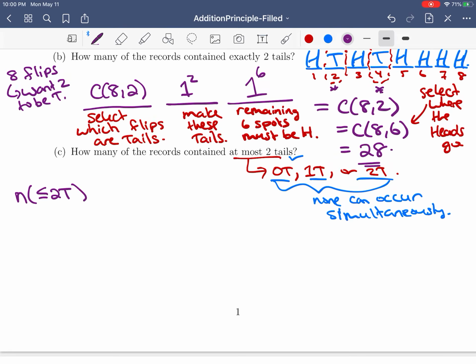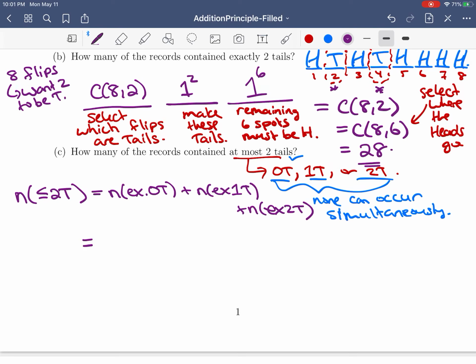So the number with at most 2 tails, I'm going to use shorthand like that, less than or equal to 2 tails, is going to be the number with exactly 0 tails plus the number with exactly 1 tail plus the number with exactly 2 tails that we already counted.